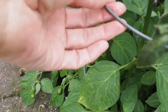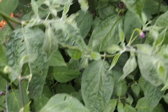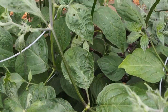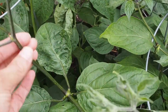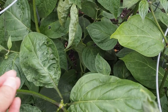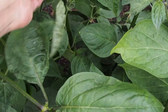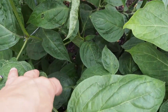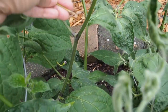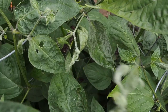I do have cages around most of these — I've got four on the outside and then one on the inside. The one on the inside I actually got the start from my neighbor, the same one that I got the Peach Peter Reaper from. But this one I'm not sure what it is — I think he picked it up at a market and saved the seeds from it. We're not sure what variety it is, but he said it turns orange. This is one that doesn't have any pods set yet, so the flowers just keep coming off. Hopefully it'll set some here pretty soon.